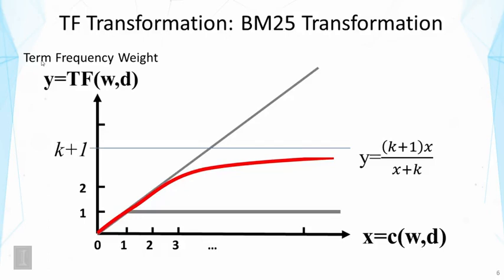Because if you look at the x divided by x plus k, where k is a non-negative number, then the numerator will never be able to exceed the denominator. So it's upper bounded by k plus one.